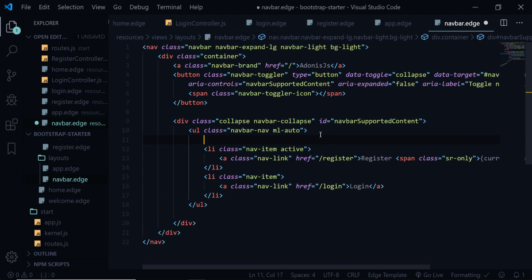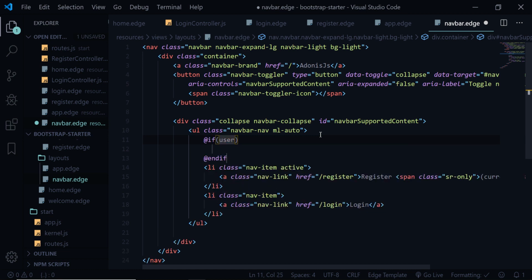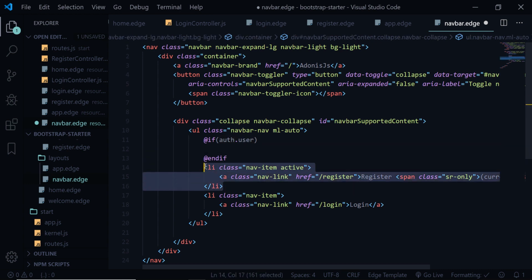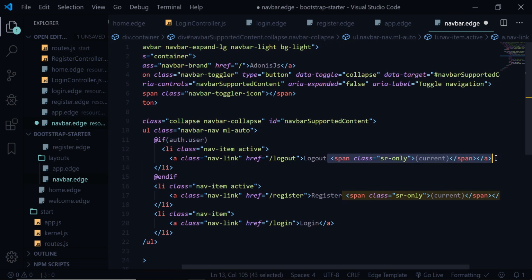So let's write an if statement: if auth.user, to check, it will return true or false. Like if it is logged in, it will say true. So if the user is logged in, we don't need to show this. We can show this message. Let's say logout and change this to logout, and it shouldn't be the span tag which shows that we are currently on that route.